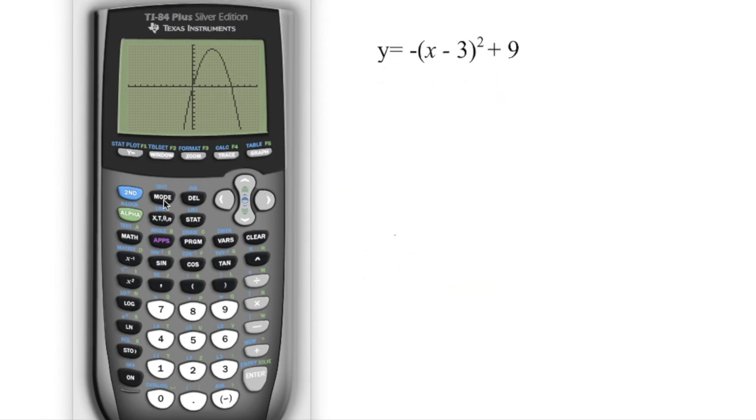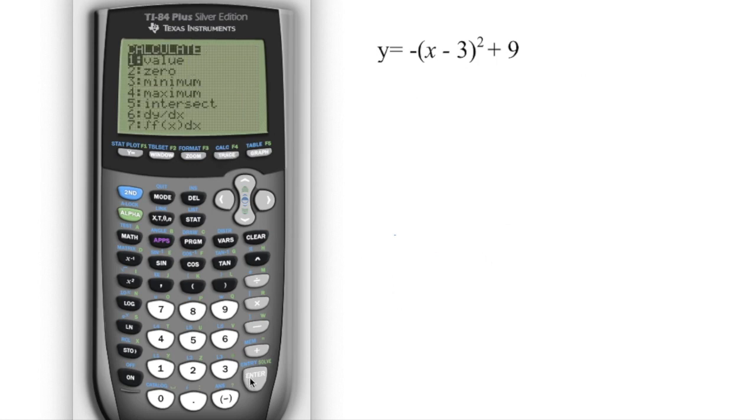And then in terms of the y-intercept, we know a y-intercept occurs when x is 0. So I'll show you on the calculator first. If we go second function trace again, we can put in number 1 as value, so that lets us enter any value for x. So we know the y-intercept will occur when x is 0. So there you go, (0, 0), that's where we're going to cross the y-axis.